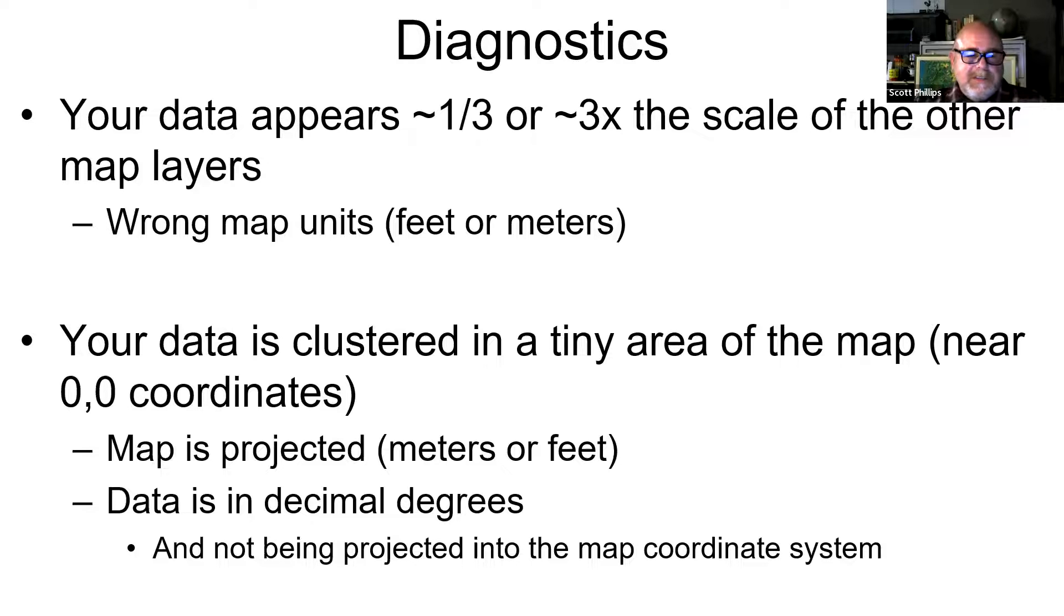And lastly, if your data is clustered in a tiny area of the map, and let's say you have a worldwide map, where I've seen this in practice was where I actually had a real case where I was helping a student where they had data that was in decimal degrees latitude and longitude. But when they displayed it on the map, it was all clustering off the coast of Africa. And it turned out that the map they were using was in meters, but the data they were using was in decimal degrees. And so what the problem was, is that instead of being 36 degrees, it was thinking that it was 36 meters. So it was displaying it right near the origin, which would have been near the equator and the prime meridian. It was displaying as like 36 meters north and maybe 120 meters east. So it was clustering right near the origin of the map.